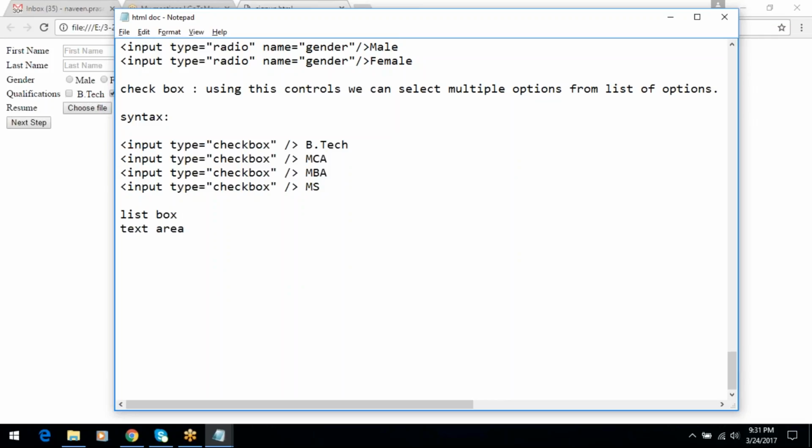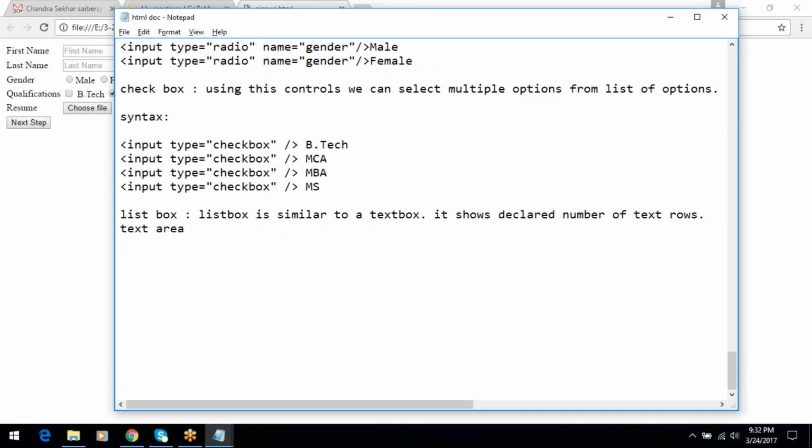Next, list box. List box is similar to a text box, and it shows a declared number of text rows.